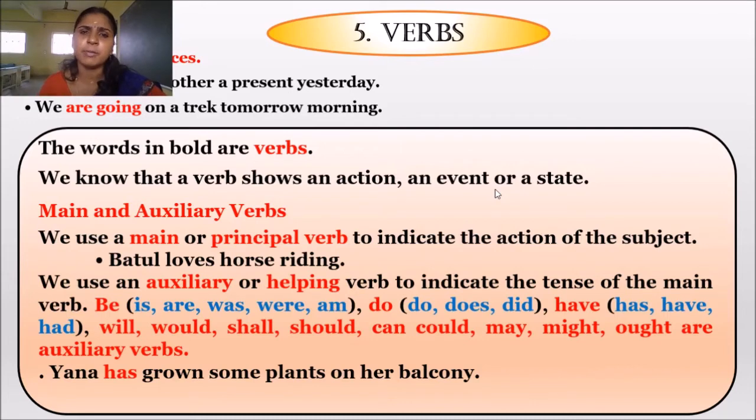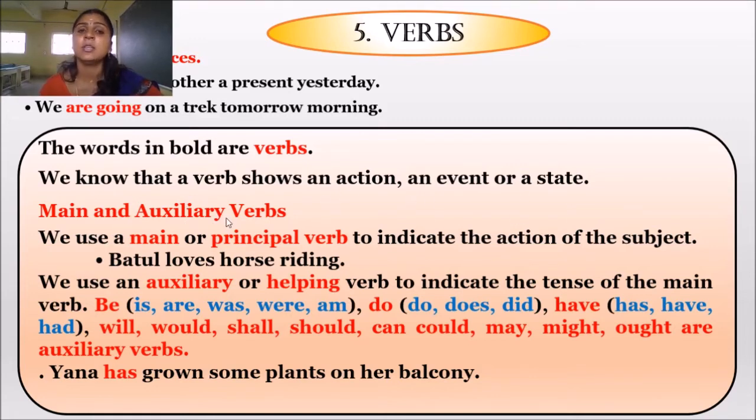Children, you all know what a verb is. A verb is an action, right? Whatever we do in daily life, like jumping, sitting, doing, writing, reading, studying, singing, playing, everything comes under verbs. The work which we do by moving our body parts, our hands, legs, mouth, eyes, whatever we do, when we are moving a certain part and the action happens, that action is called a verb. Whatever actions we do in our day-to-day life by moving parts of the body come under verbs. So a verb always shows an action or an event or a state.